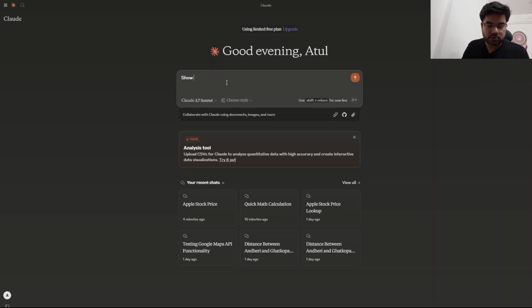Show top rated places to have dinner near Andheri, West Mumbai. Should I tell it? Okay. Please make use of Google Maps too.